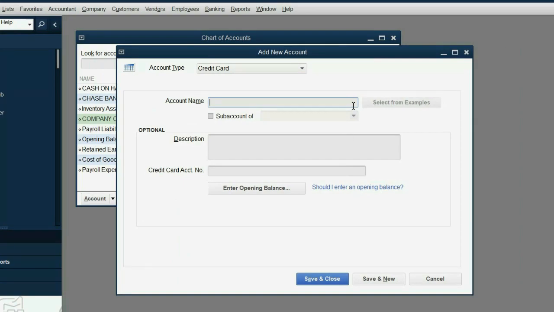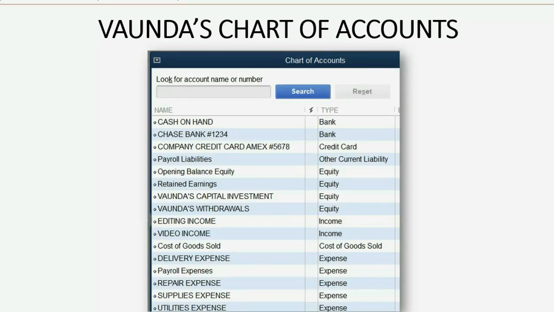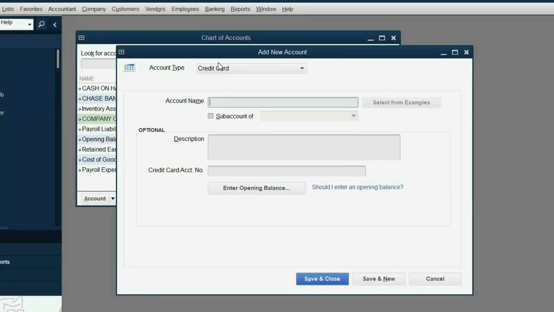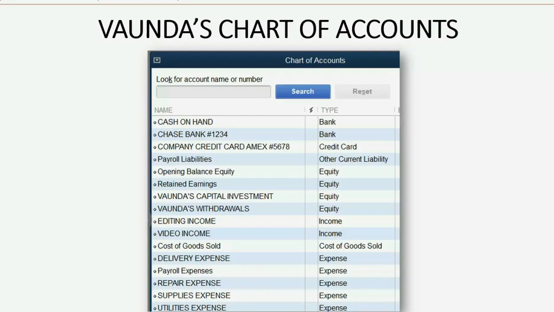And if we take a peek, we see we're up to Vonda's Capital Investment, an equity type of account. So we click Equity from the pull-down and type it in, and again, click Save and New. What's the next one? Vonda's Withdrawals.